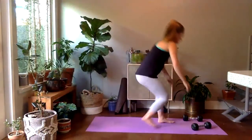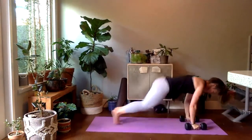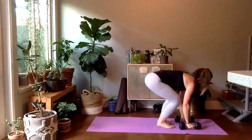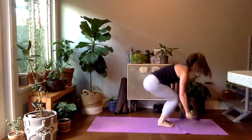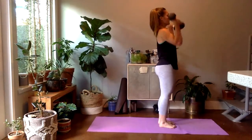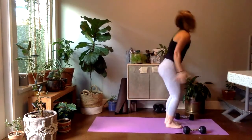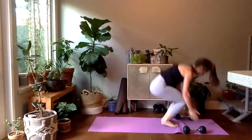Burpee, curl, press. It's kind of like a half burpee. Exhale as you push overhead. 25 seconds. The faster you move, the more of the high intensity you get. If you need to put the weights down, burpee, curl, press. Last one, burpee, curl, press.